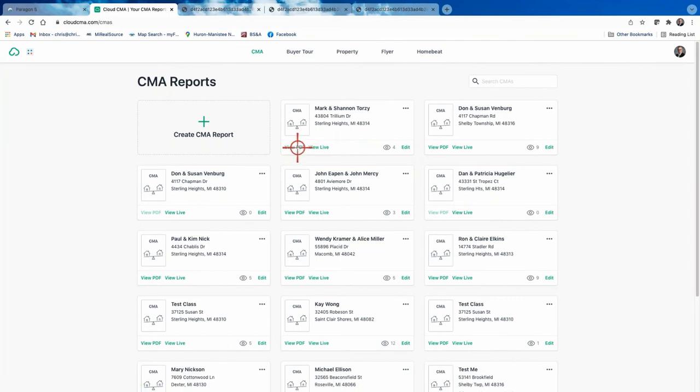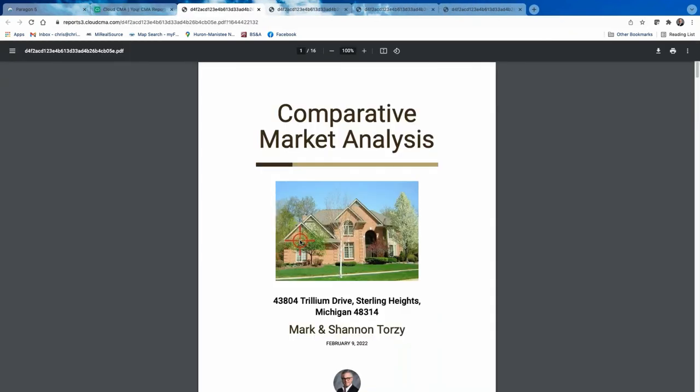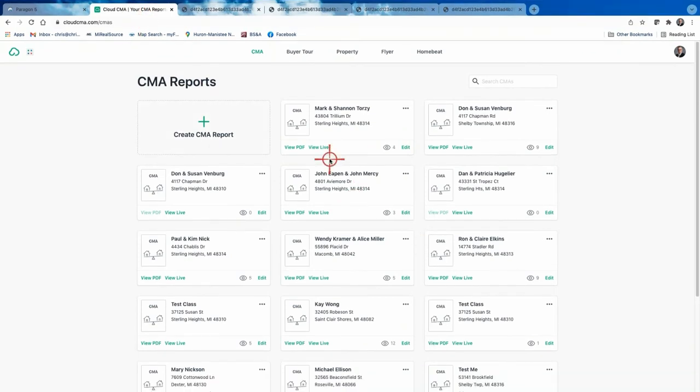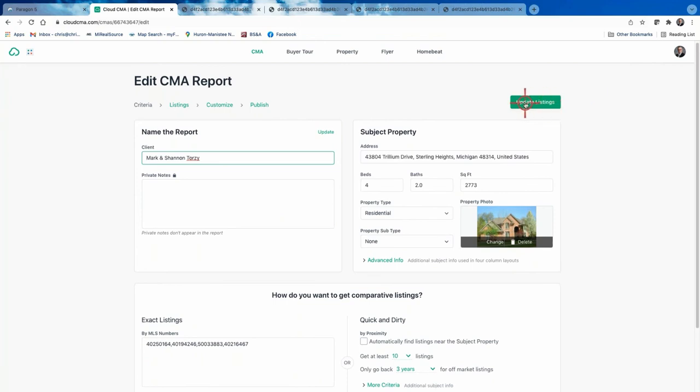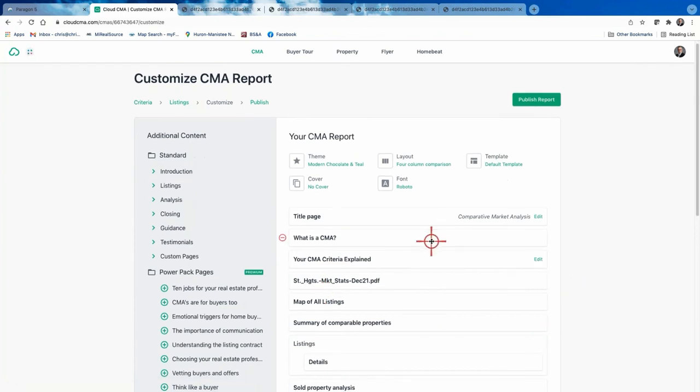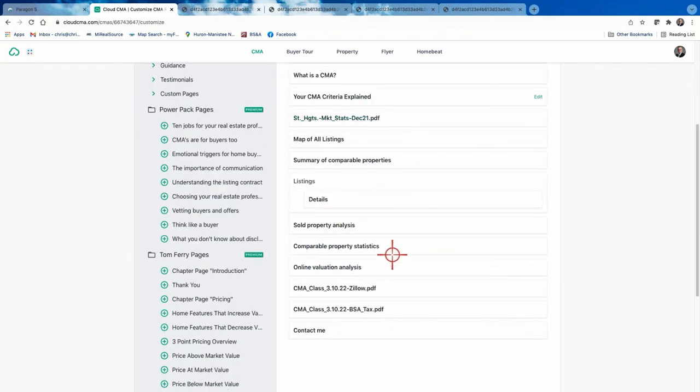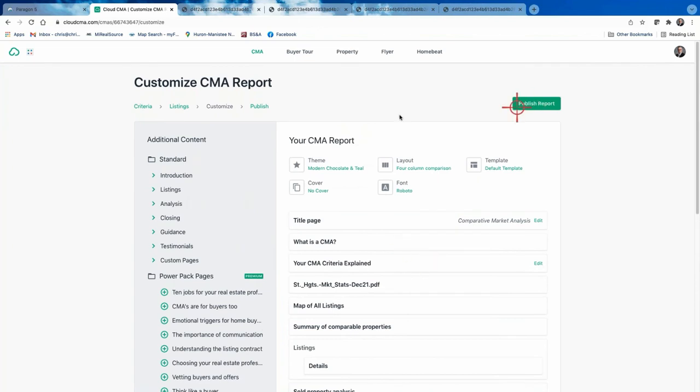Once you have the report printed, oh, sorry, I should have stayed on that page. Here's that report. You have a couple of options. If you want to change anything, you can hit the edit button. At any time, you can go through and edit. You don't have to go through these update listings and everything. If you like the listings, you just want to change the customization of it, just come up here to the Customize tab and it'll jump you right to it. Yep, it's still saved everything because I published it just the way it was. So that's how you can go back to customize it if you needed to once it was printed.